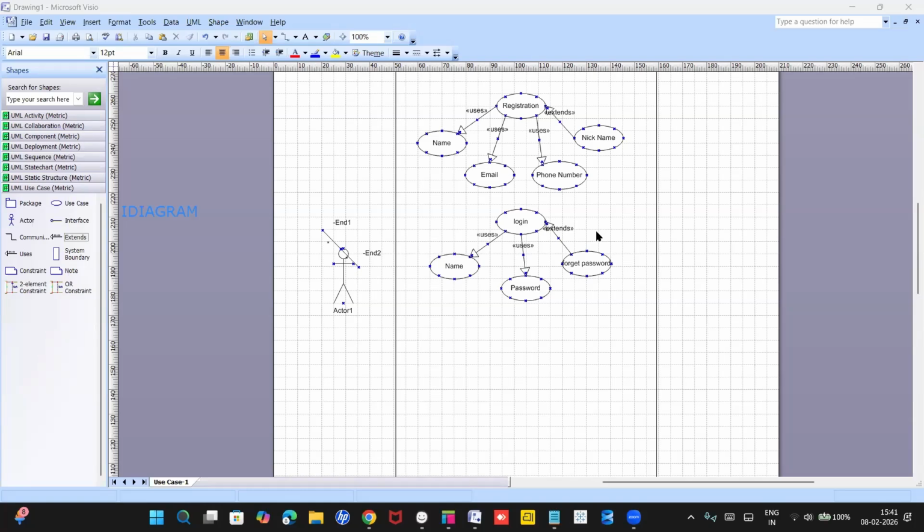Yeah, whenever the details we are giving, those are the mandatory things. If we want to give these things, the page won't be redirected to another page. If you want to show it in this way, in that situation we will use include. Otherwise, with forget password, whether we use it or not, it will be redirected to another page.